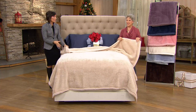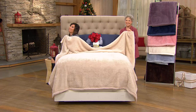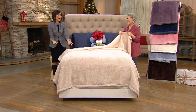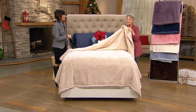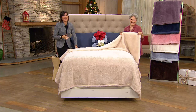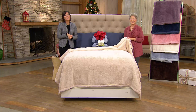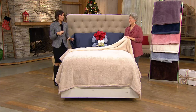Cindy admits she's the kind of sleeper who wants the blanket up by her face — she wants to be buried in it. The faux mink binding is going to feel so good against her cheek, and she knows she's going to keep one for herself. We thanked Cindy for shopping with us and wished her a great Thanksgiving and Christmas.